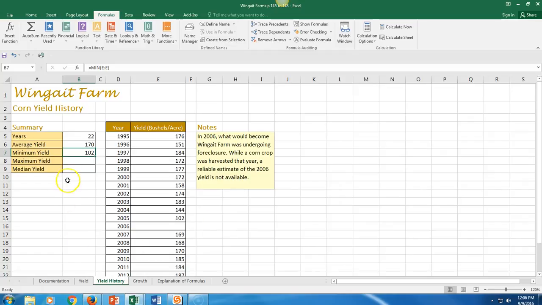All right, in cell B8, complete the steps, but this time we're going to use the MAX function. I'm going to show you how to do it in a little bit easier way. It's good for you to learn how to use that, but we're just going to type in equals MAX, and you're going to see it start to come up. Double click MAX. So it says equals MAX, open paren, and then we get on the top of column E on that header, hit that little black down pointing arrow, click it, and it says equals MAX, open paren, E:E. Let's close that off with a closed parenthesis and press your Enter key, and the value that should be returned is 187.